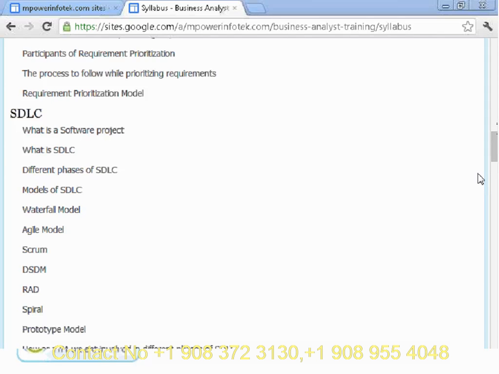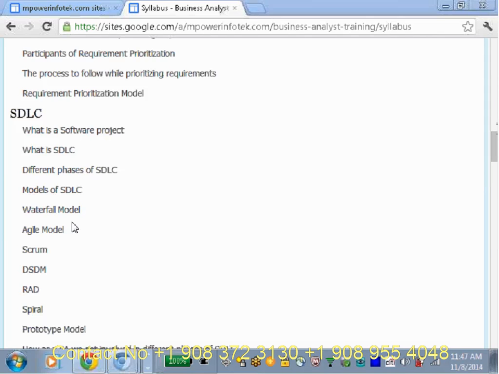Okay. So, now I think you are familiar with the Agile model. Agile is one type of SDLC. In addition to Agile, there are so many other software development models. A few of them are listed here: the waterfall, Scrum, RAD, Spiral. There are so many software development methodologies used in the industry, out of which Agile is one of the most popular models. There are also some more models that you need to be familiar with, so we are going to discuss them in the class as well.